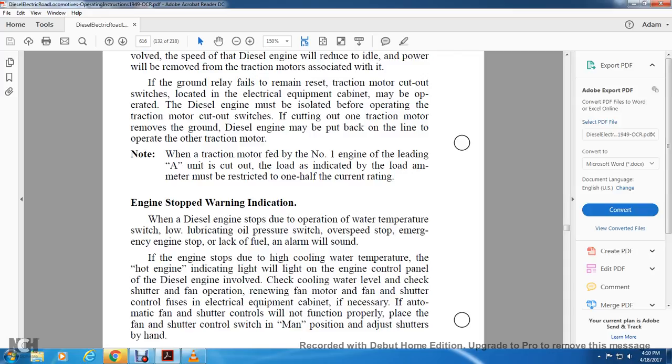When the traction motor is fed with the number one engine leading, the A unit is cut out. With the load indicating on the load ammeter, it must be restricted to 1/2 of the current rating. Engine stop warning indication: when the diesel engine stops due to the operation of the water temperature switch, low lubricating oil pressure switch, or overspeed stop, or the emergency engine stop, the lack of fuel alarm will sound.